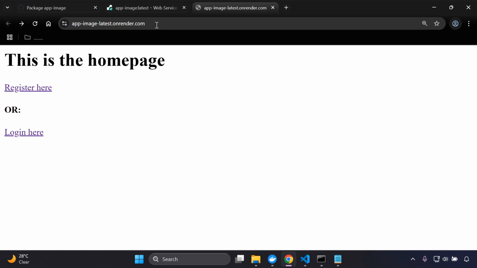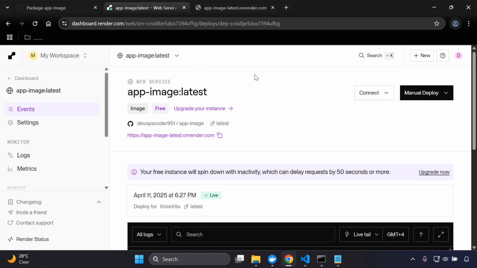Alright guys, so that's it for this video tutorial. That's how you can deploy a Dockerized application to Render. So you can see, very simple, very easy, and it's also free. Don't need to pay anything. Perfect for any sort of project that you just want to do some testing, or any portfolio work, or anything of the sort. Right guys, so that's it.